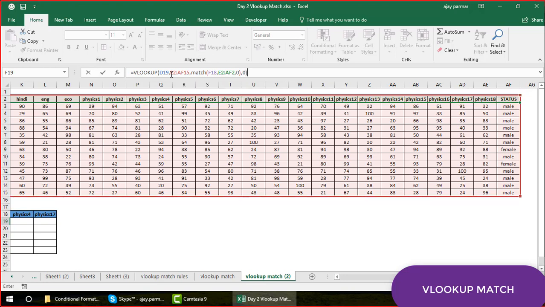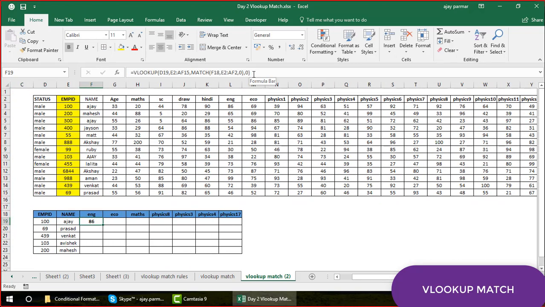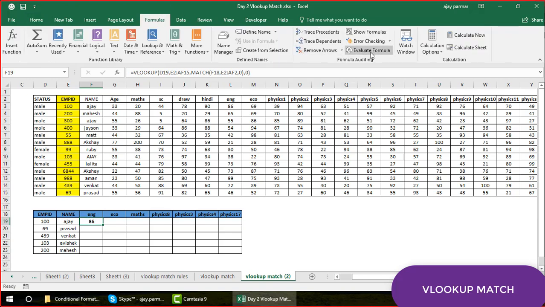So if you read this formula carefully, you see I press enter first of all, and I get my answer here. Now if you have to see how the formula works step by step, when you select this cell, you go to the formula, you click on Evaluate Formula, and we will use this in the coming sessions many times, because this is a great tool. It lets me know about the formula functioning. If there is a formula I want to understand, I can use this. If the formula gives me an error, I want to see what is the issue. Many times this is a great help.